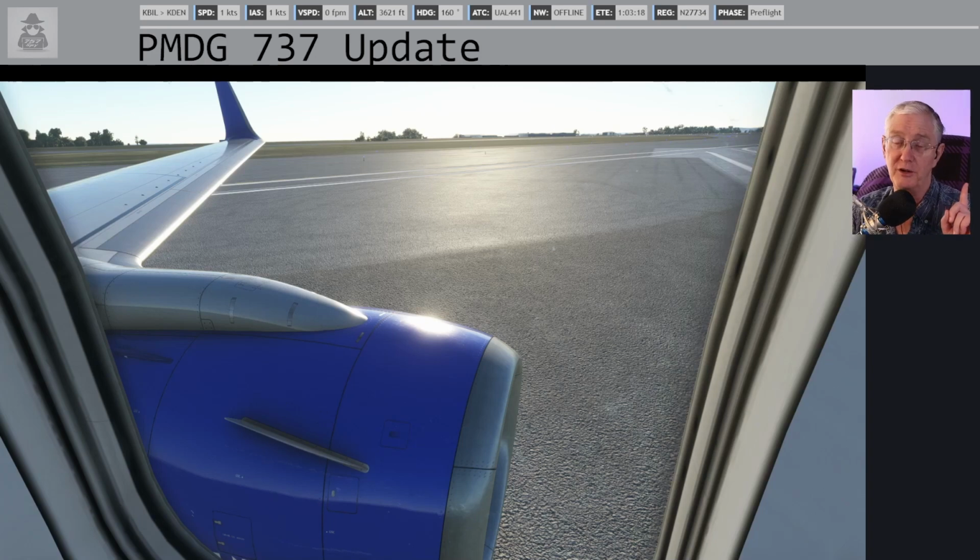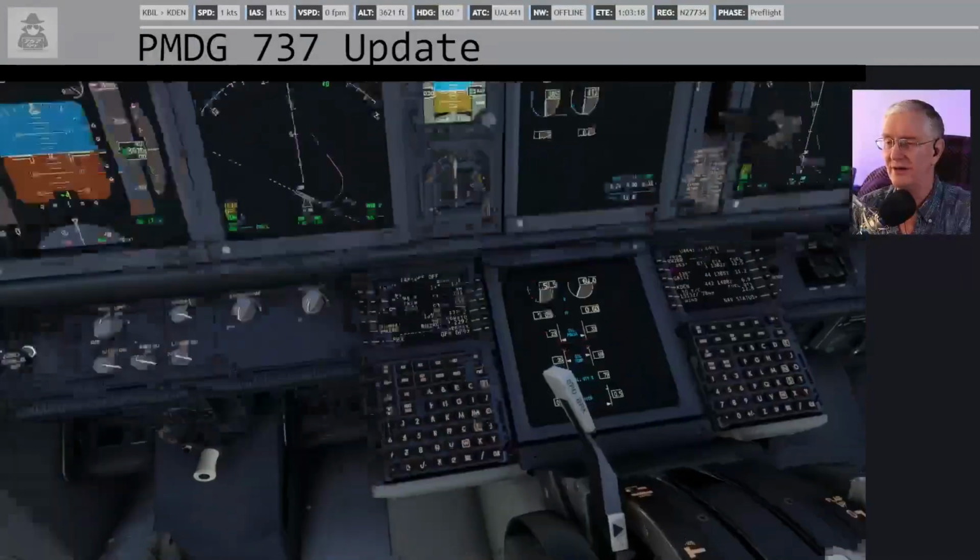If you listen, you can hear the low rumble of this engine going up too. Wow. You also hear that low rumble when you're coming in and you're descending, and the engines go to idle too. That was a sound that I've always noticed as a passenger, and it's never been modeled until now. At least not that I've noticed.